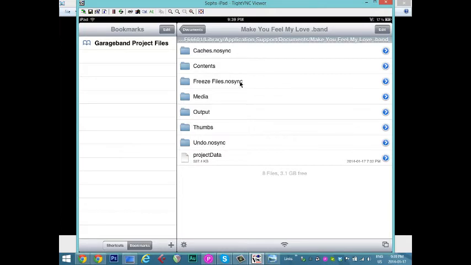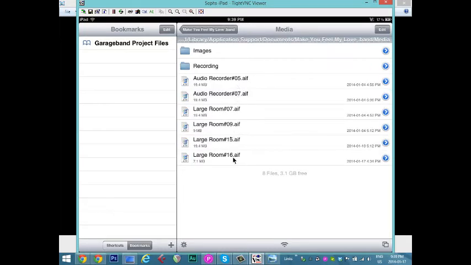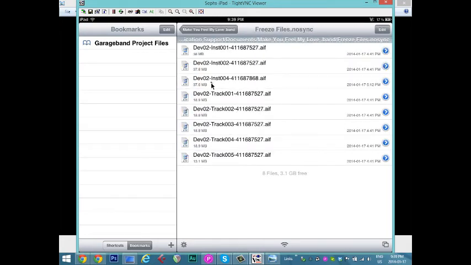And I looked around, and at first I actually thought it was these media files, but I imported the whole thing into Cubase. And once I did so, it says freeze files, no sync. But for whatever reason, these are actually synced files. It exports them from beginning to end, up until the last moment in the track where it's being recorded.